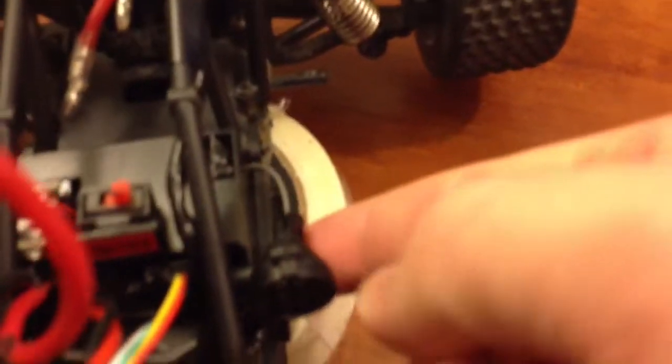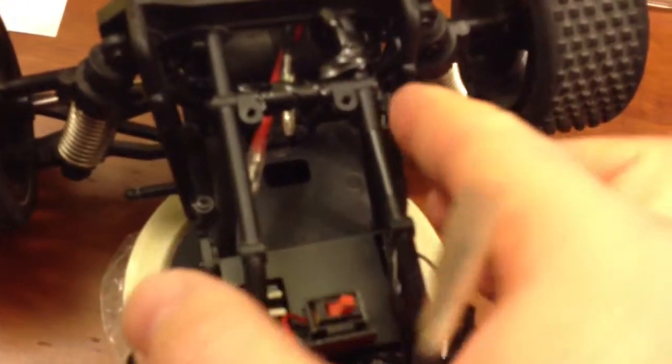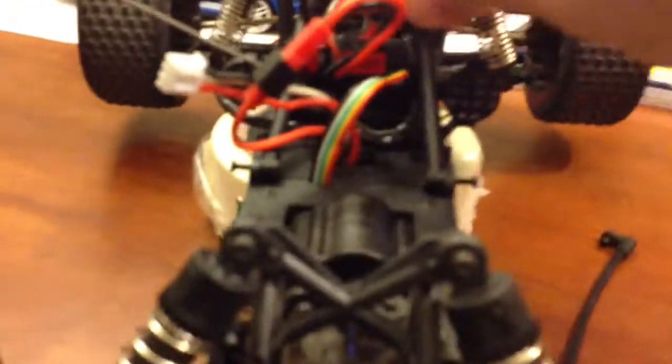So, I got it all plugged up. Now this wire I have running down, and then I have it hooking in like a U, like a hook, obviously. And then the other one is just running up along. I have it taped here to hold it down, taped here, taped here, and then it runs like that. So, let's get to the main point. Let's turn it on, check it out.